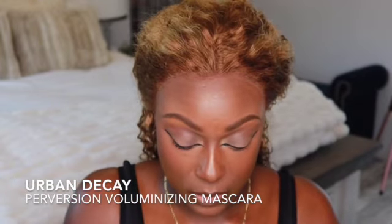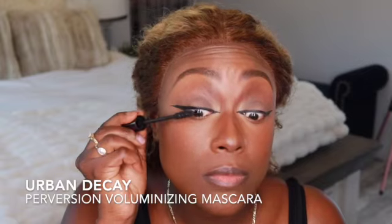And I just go back to putting on some of this mascara. I'm going to go in with this Revlon black in my lash line, lower lash line.